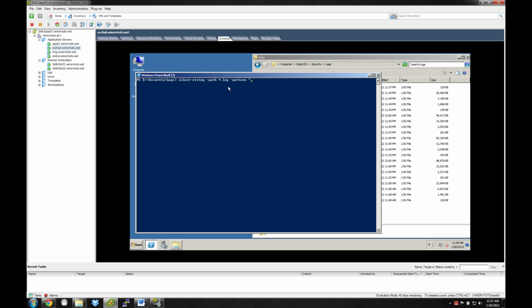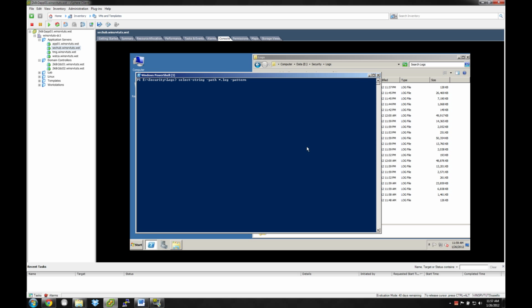Let's say we want to see all of the new users that were created. There's a couple ways you can do that. There's an event ID, and the event ID for when a user was created changed a bit in Windows 2008 R2. It's 4720. If you're used to the older version of Windows, you're probably used to something in the hundreds.